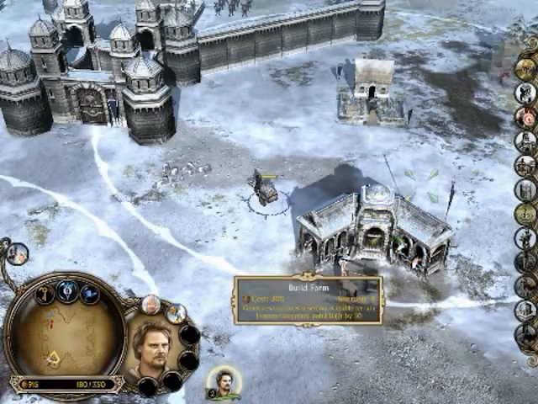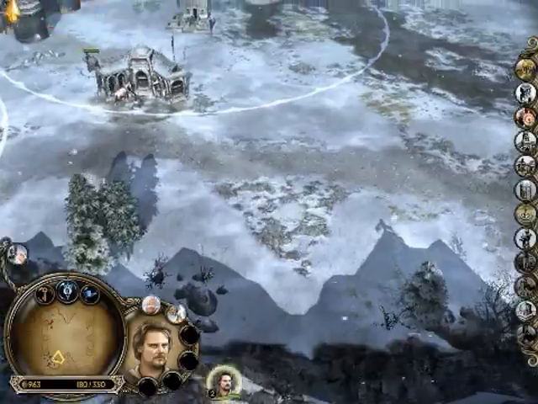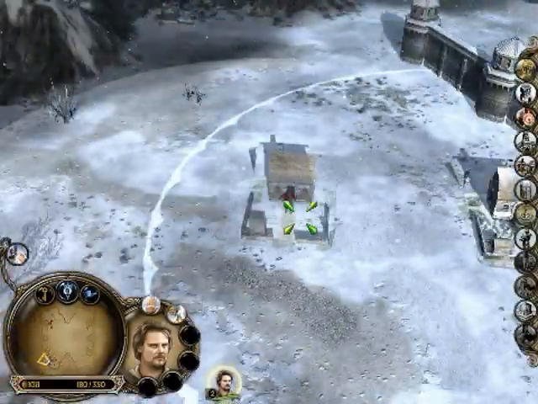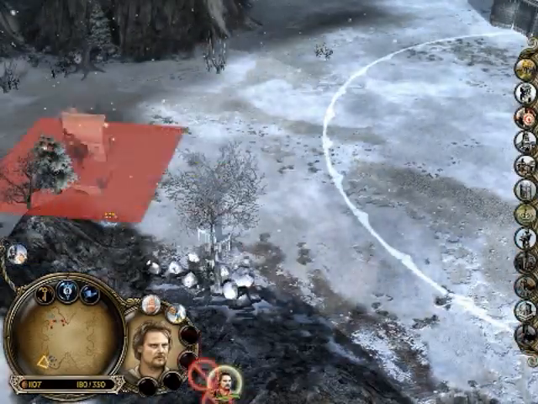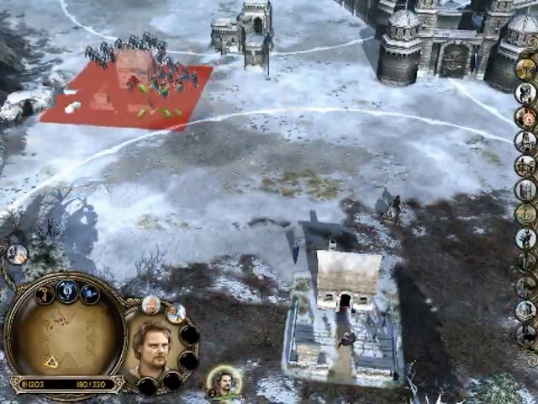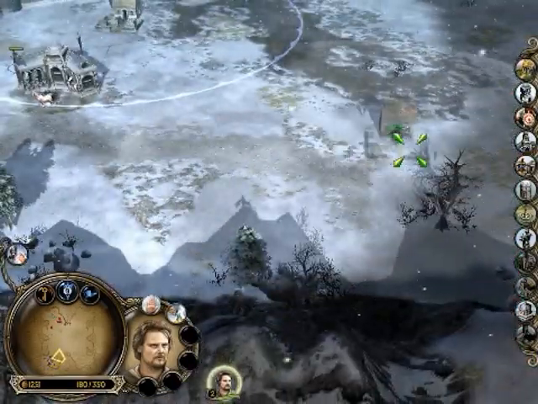See, that circle you see there is from the farm. It gets resources. So you have to be careful not to put them too close to each other, otherwise they will consume each other's resources. So let's find another place. Let's see here. Let's see where we can find another place.